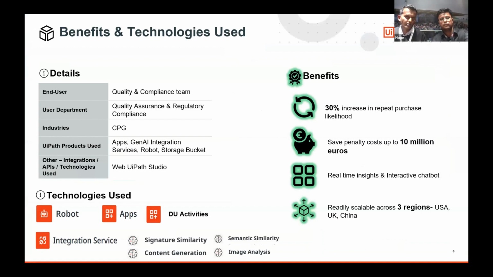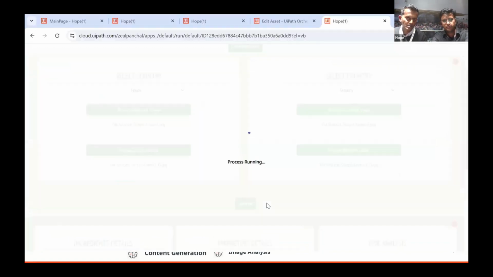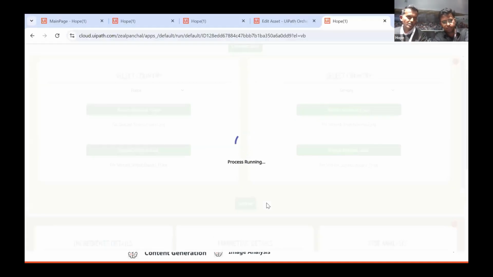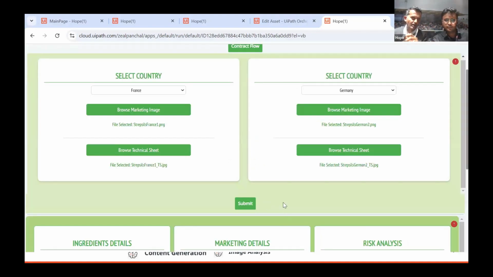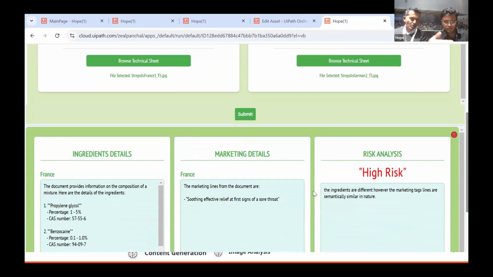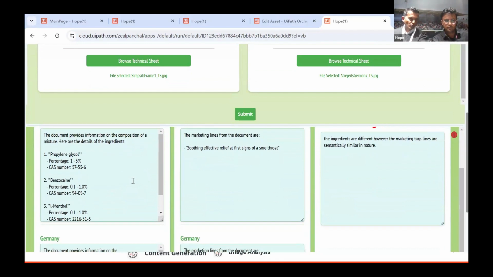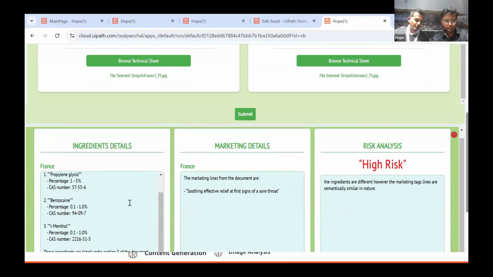Moving back to the demo, let's see if the results are uploaded. Okay, still not. So coming back to the demo, we'll just move back. Whilst it is loading, we've given you 2 workflows, one for France and Germany. If you want to compare between 2 countries in the same European Union, you can do that. If you just want to compare it for one particular country, you can still do that. Now, the extraction that you can see on your left is listed. It talks about the products that have been used for France, similarly for Germany.